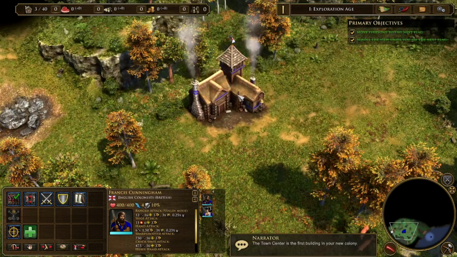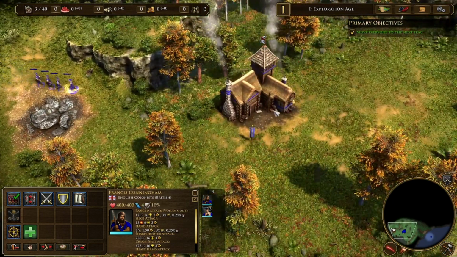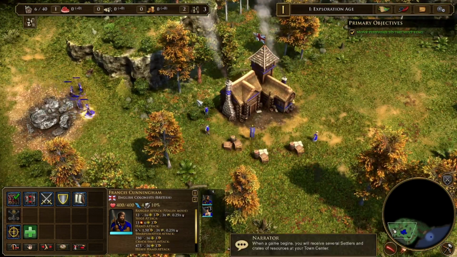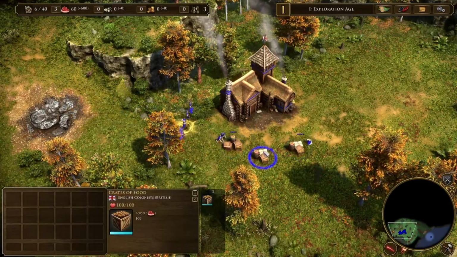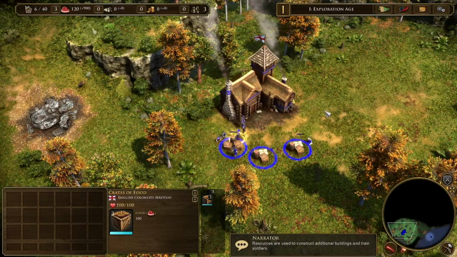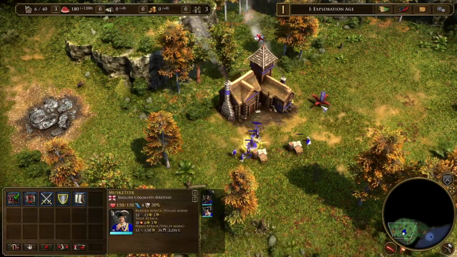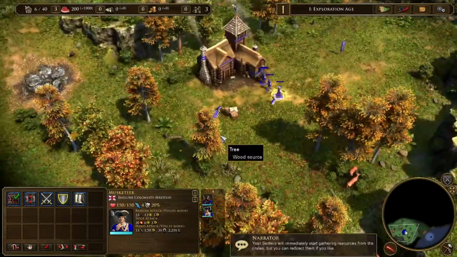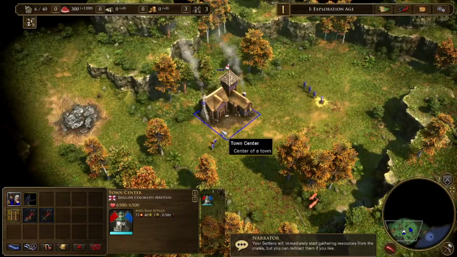The town center is the first building in your colony. Yes. When a game begins, you will receive several settlers and crates of resources at your town center. Resources are used to construct additional buildings and train soldiers. Ready, yes? Right. You won. Your settlers will immediately start gathering resources from the crates, but you can redirect them if you like.